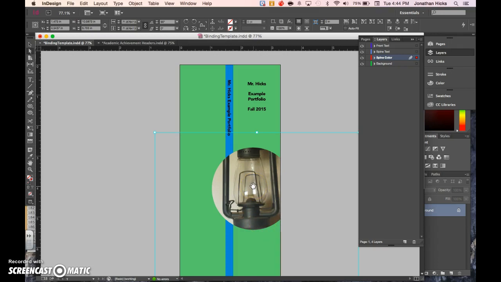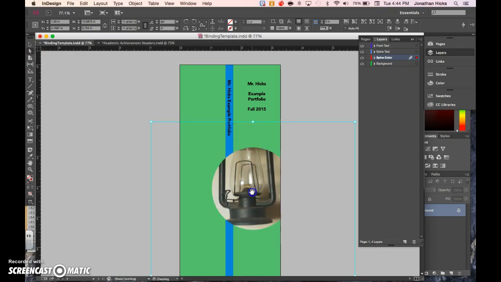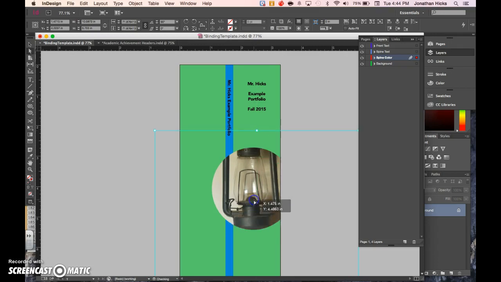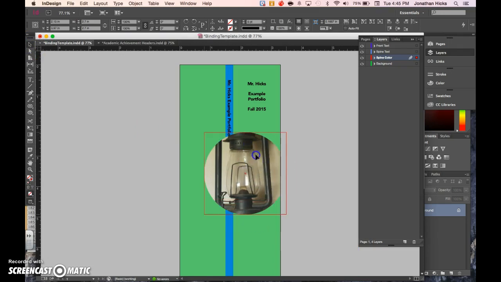Just like when we did the triptychs and such, if this was saved as a Photoshop document, I could go into Photoshop, edit it, and because it's linked, it would automatically update. Pretty cool. So if I want to move the object, I'm actually moving that separate from the frame. That's one of the biggest adjustments that you'll need to get used to, is that the image moves separate from the frame. I can go back to this black arrow now, select the circle and move it.